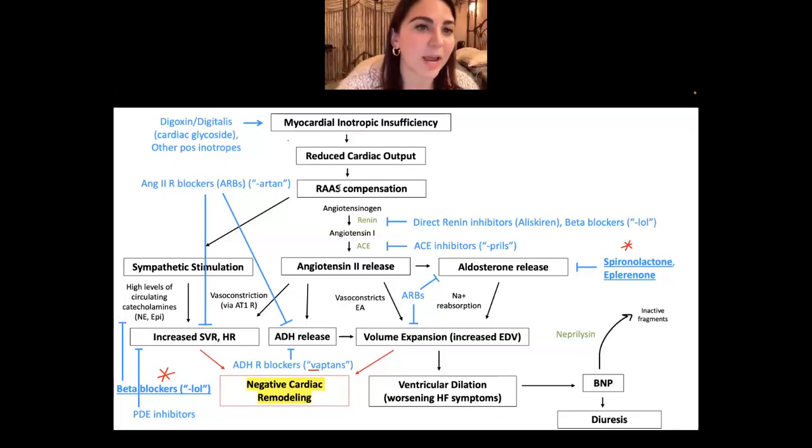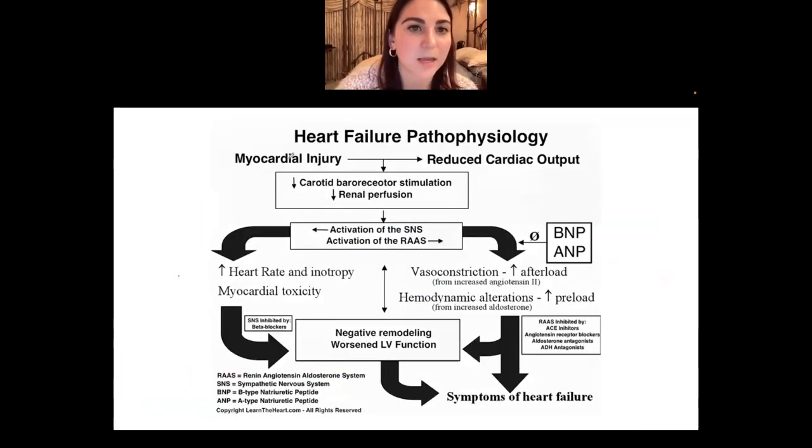Yes. So exactly what you're saying. When I do arrhythmias and talk about the antiarrhythmics, I'm going to talk about beta blockers again and their antiarrhythmic function, but that's basically why you give them. They're going to decrease the chance that the heart's going to go into a fatal arrhythmia, but also they can help again with this process of negative remodeling. They can stop that process.